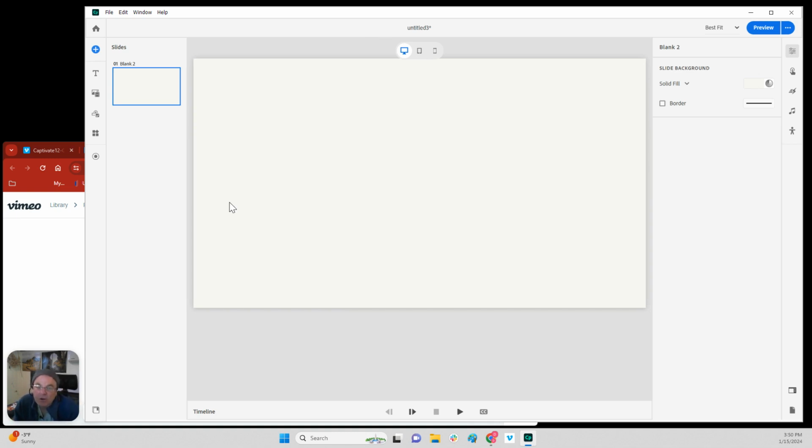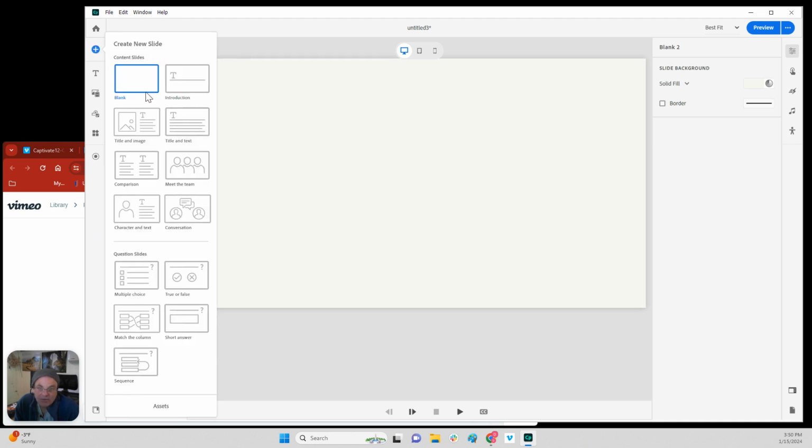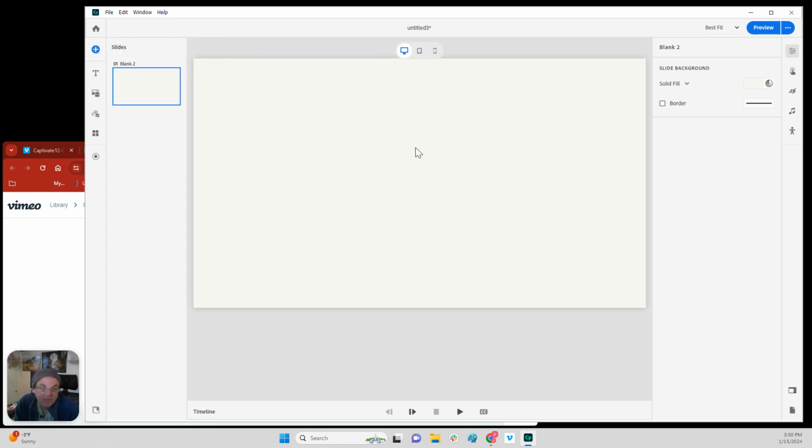Okay, so we'll continue our conversation about explaining the components of this left tool creation toolbar. Remember, we have already added a slide and you have a templated slide added. In this case, I've added a blank slide. And now I want to add individual components to that page. Today, this video is going to focus on media blocks.